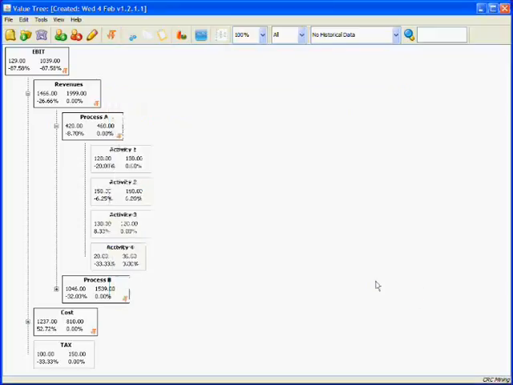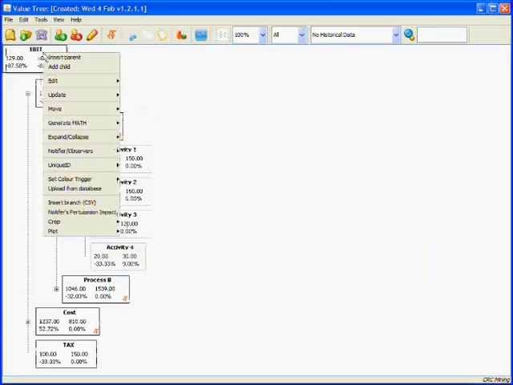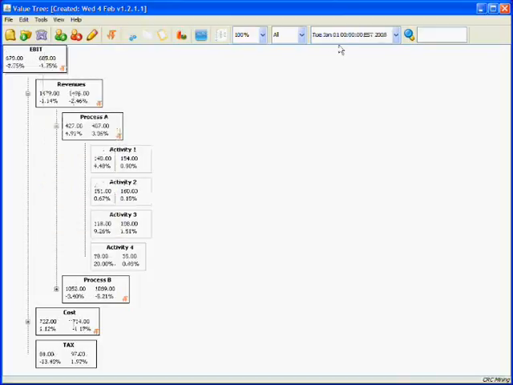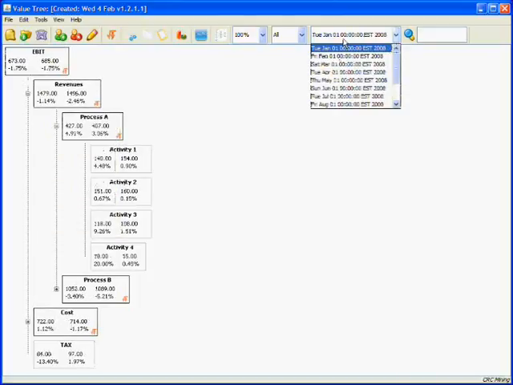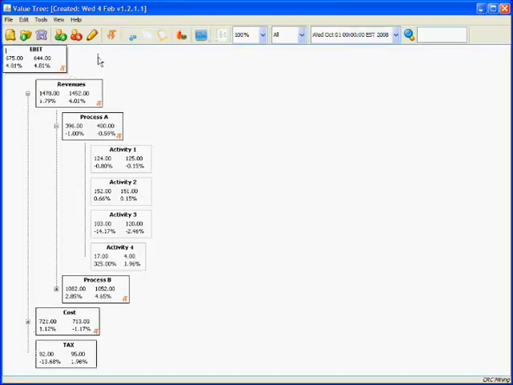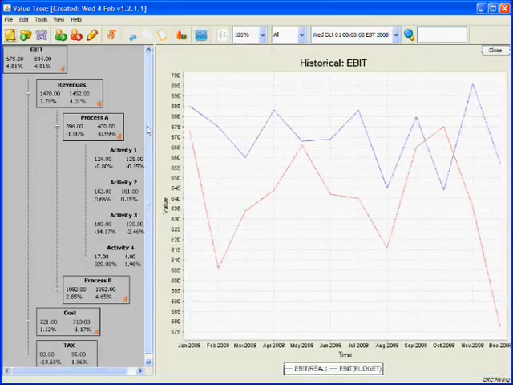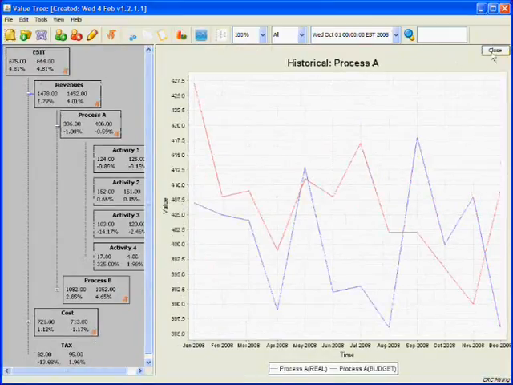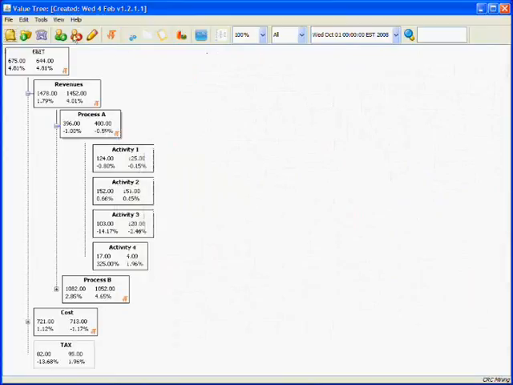To load the historical data from the database, we right-click on the node and select Upload from Database. If successfully loaded, the drop menu of the different time periods for the historical data will be updated, and selecting different time periods within the list will show the state of the tree for that time period. Alternatively, we can use the historical data time plotting tool to show all the historical values for a particular node.